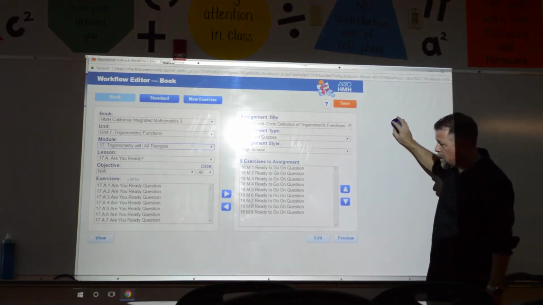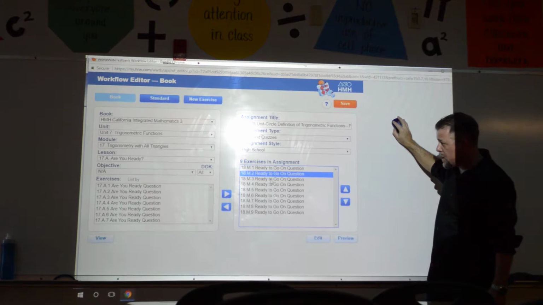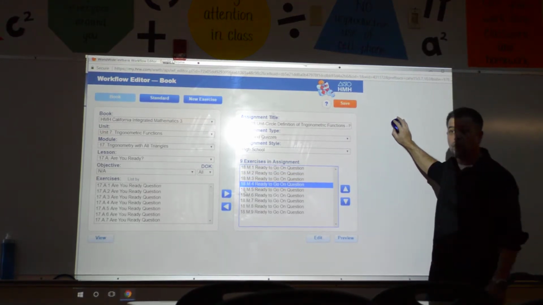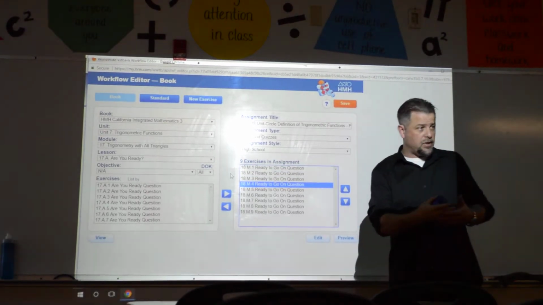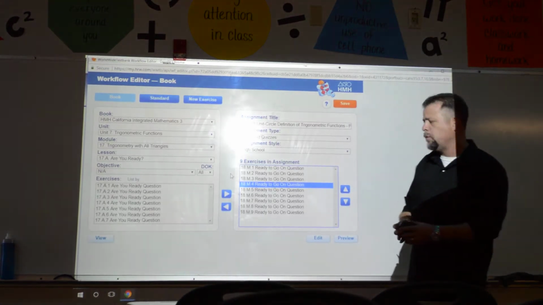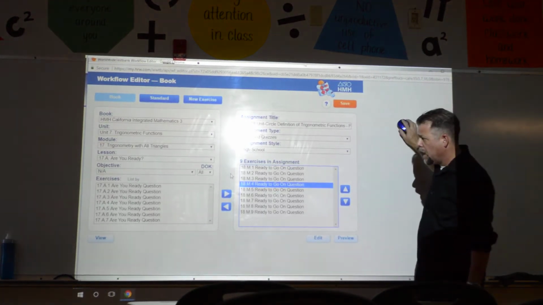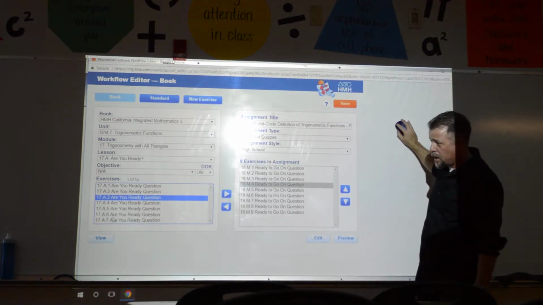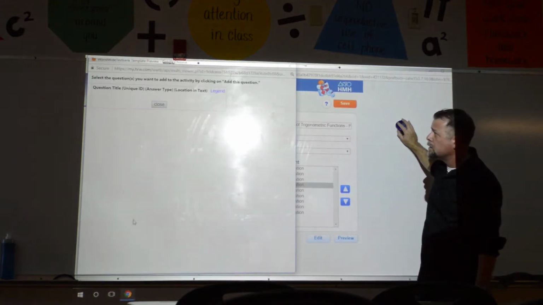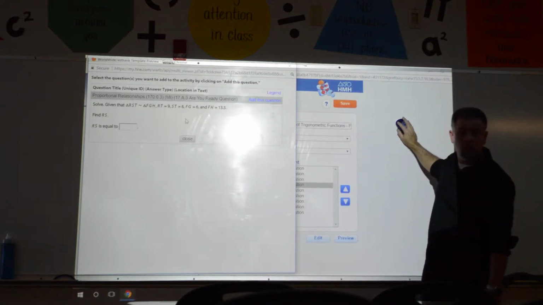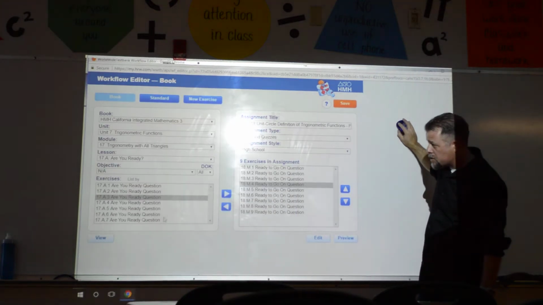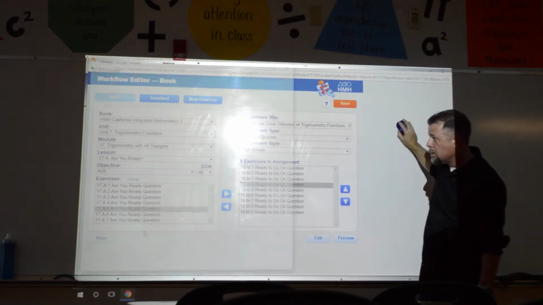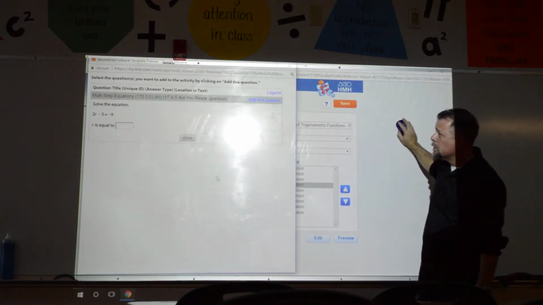Now I can come in here, and if I want to change any of these questions, I can remove them because we just saw them all, right? We can print off a copy so we'll know exactly what questions there are, okay? We can go through and edit them that way. And then you can come in here, and you can click on other questions. Let's say this one right here. Well, I want to see, what does that ask? Here's the question. When you hit view, right? Okay, well, I don't like that question. Let's go on to the next one. View. Give it a second. Okay, that one looks a lot better, right?